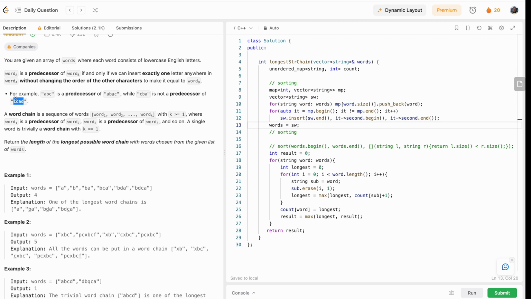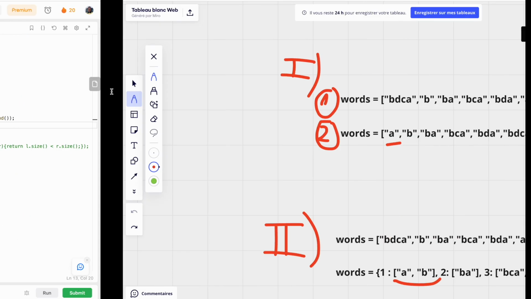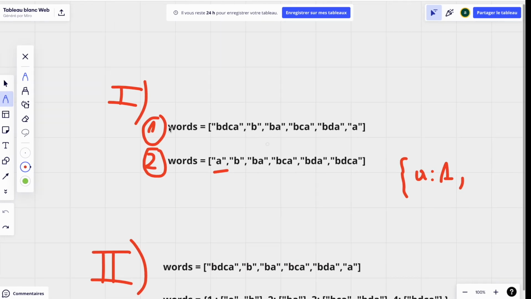So now, given that, how are we going to solve this? What will be our approach? The first approach I will use will look like this. I will take my input, which is an array of words. The first thing I will do is sort the array, and after sorting, I will loop through each of the elements of the array and compute the chain ending at that word. By doing so, I will be able to have the longest chain at the end.